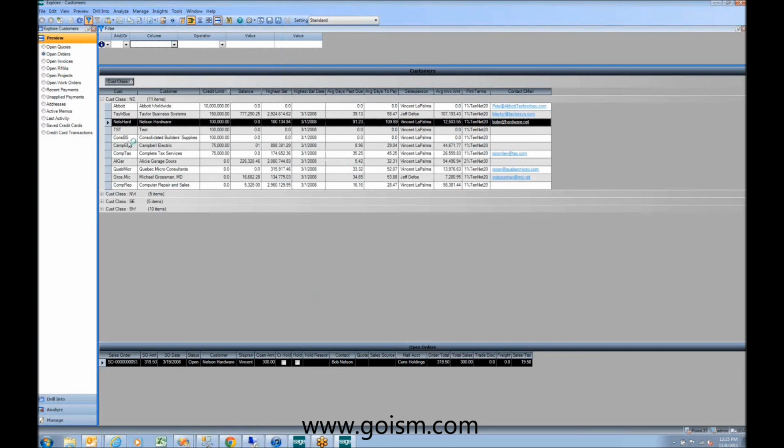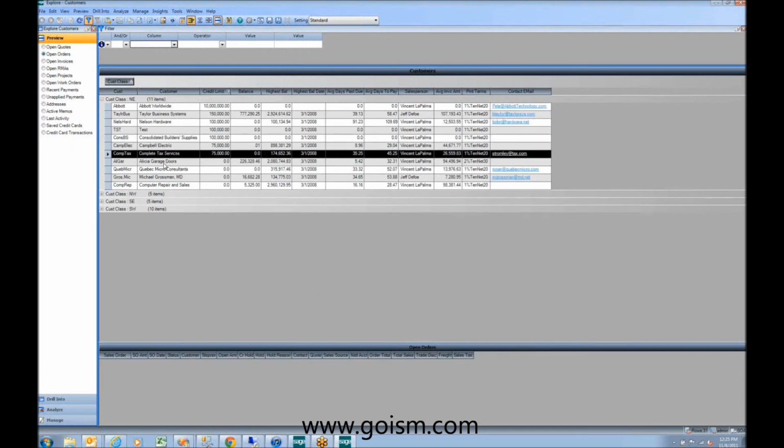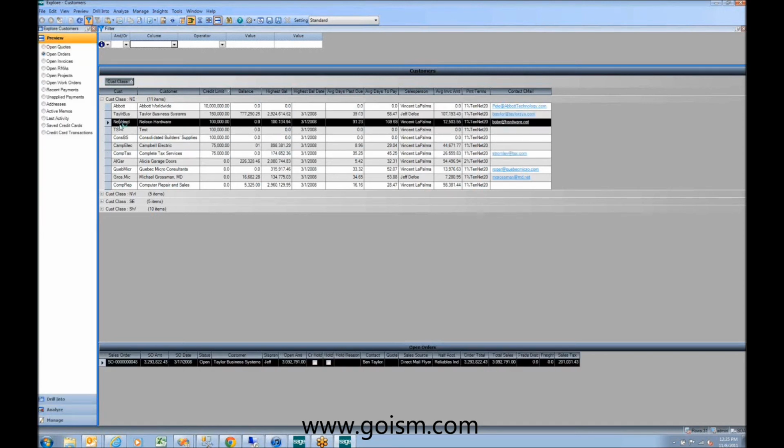Okay, so now I can click through here, and I can see what's going on. Now, the drill into function really is about taking me to another area within MAS. When I'm in the preview function, as I click on the customer above, the content below is going to give me some additional information. If I'm on the sales order down here and I right-click, I can do functions there. I can explore the sales orders, in which case it's going to open up a new Explorer. I can drill into the shipments related to this. So all this is about relational information in MAS.